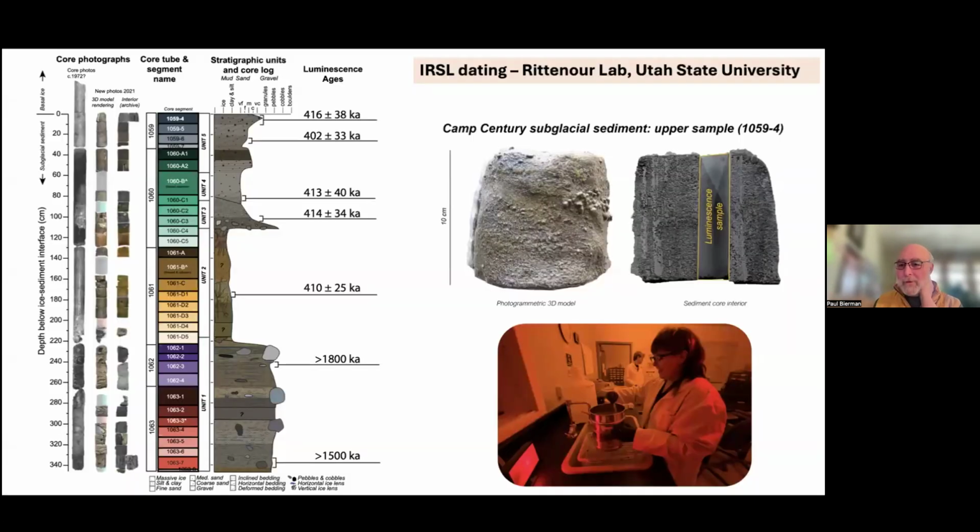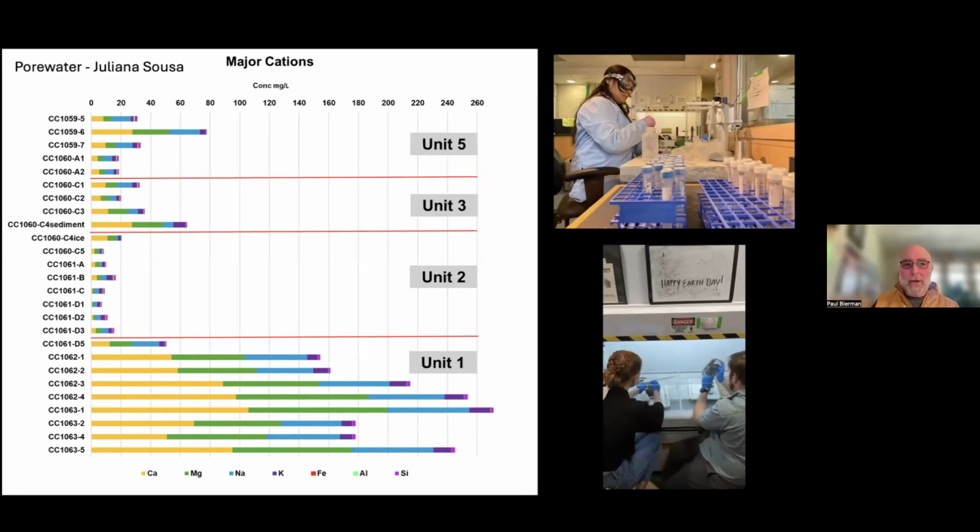So this is a great time-lapse video that Drew did of taking apart these samples. We would melt them. We did this in a laminar flow hood. We would collect the sediment, we would centrifuge it, and we would get the pore water out of it. It took the better part of a day to do a single sample completely like this. We would use that pore water for analysis. And this is Juliana's work. She's diluting some of these pore water aliquots. And the pore water told us a lot.